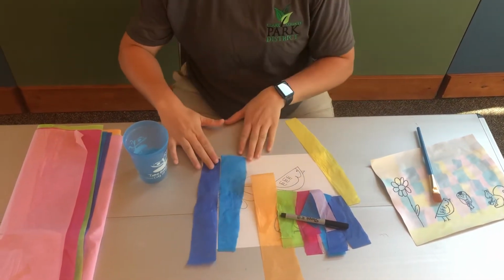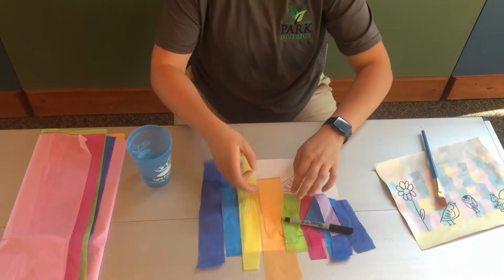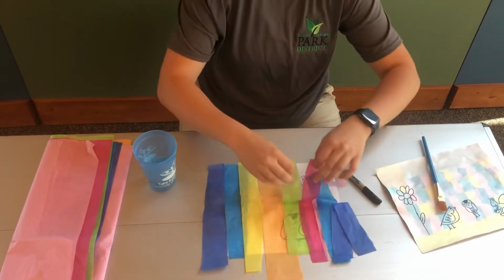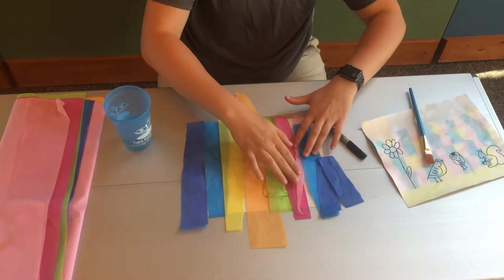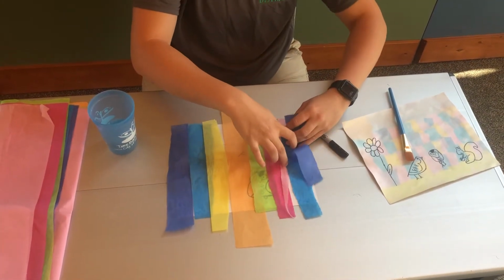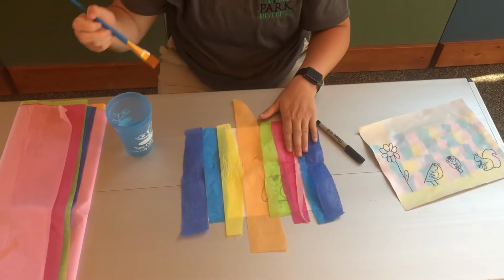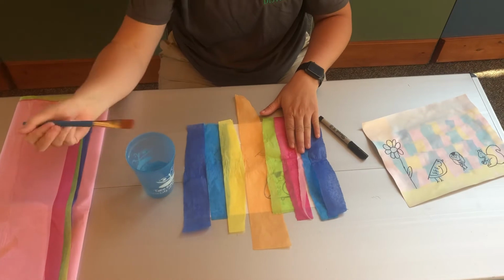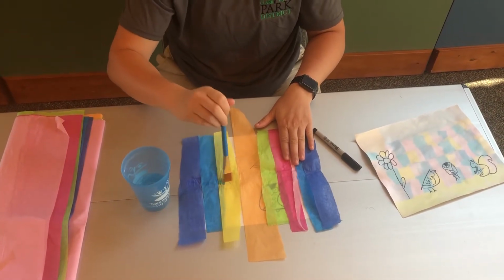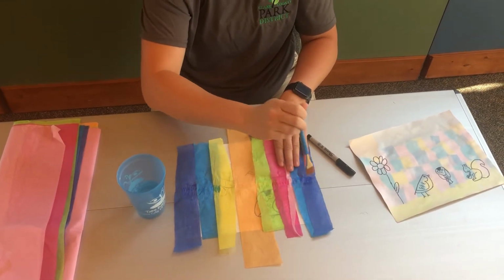So you just lay your tissue paper, I chose to do strips, over your cardstock, and you want to try to cover the cardstock completely so then you can get color all over your piece of paper. And then all you do to get the color to go onto the paper, you take your cup of water and your paintbrush and you dip it in, and you kind of dab it at first so the paper won't move. So I kind of just do a line across the middle.